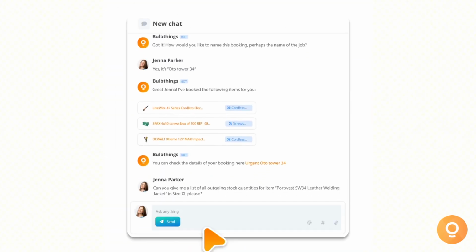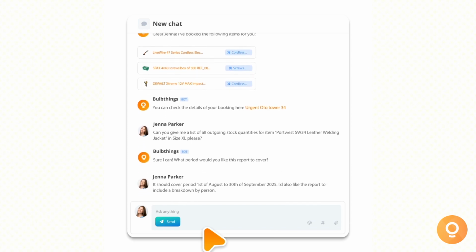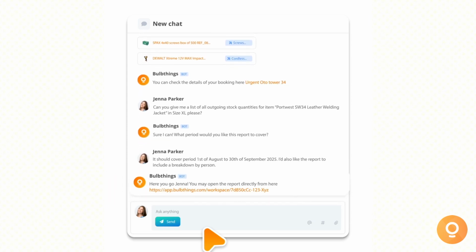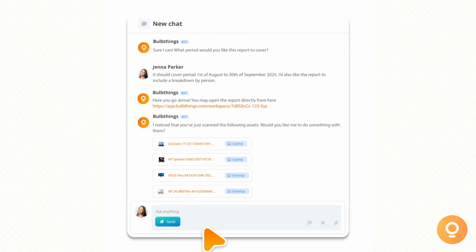And onboarding shouldn't take 6 weeks. Bulbthings AI can import your messy spreadsheets in an instant or add assets into the system from a simple picture taken with your smartphone. Take actions from you speaking in natural language like updating assets' locations or assignments to people, printing reports, automate reminders. So instead of managing files, you manage operations.